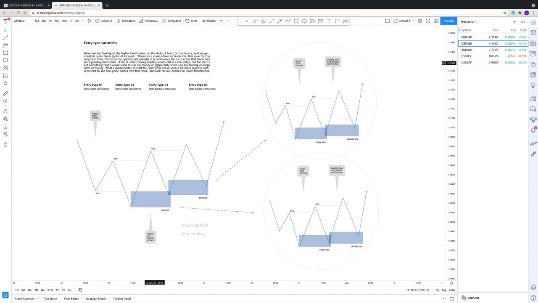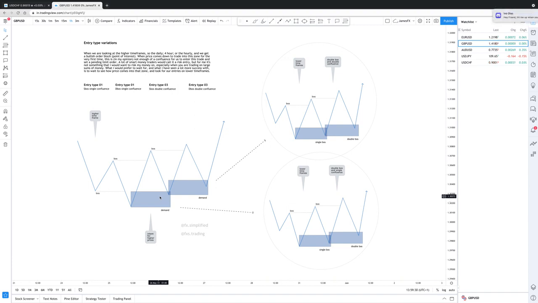Now a lot of smart money traders would call that type of entry a risk entry, but for me it's not something that I would want to risk my money on, especially when you start trading large sums of capital. What I would prefer to wait for is to see how price comes in, as I have had a lot more success, and I know a lot of other people have seen better success, with waiting for that lower time frame confirmation and seeing how price is delivered into this area. So that's why I would not be looking at any sort of risk entries.